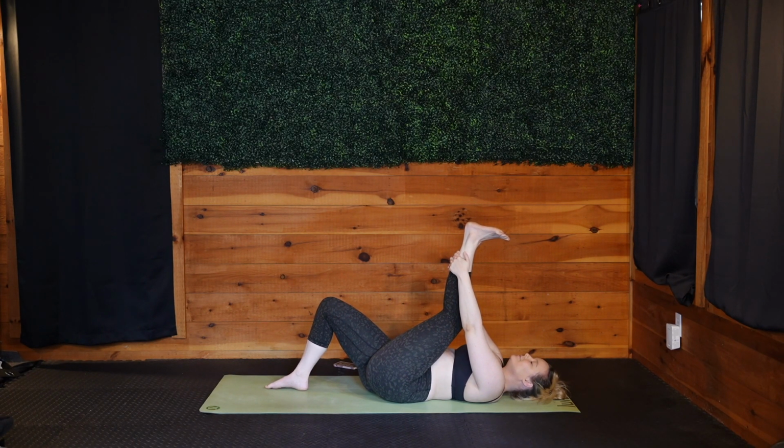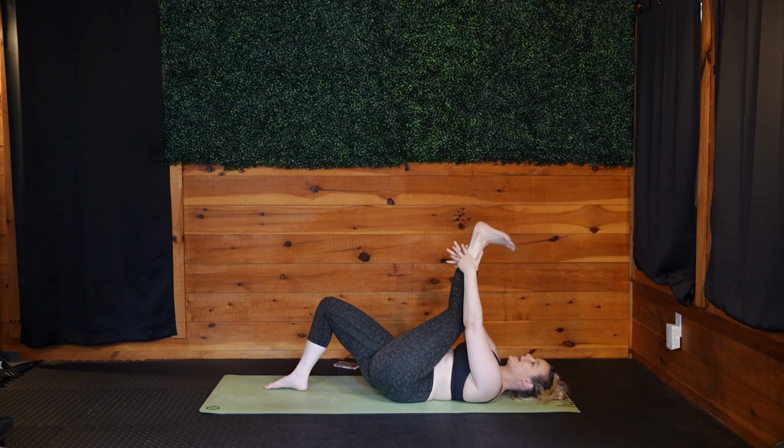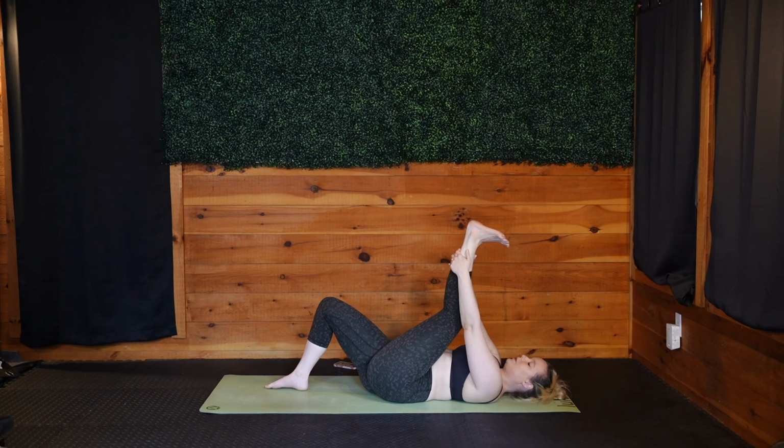Inhaling. Exhaling, feeling that length all the way from the Achilles to the glute, and really emphasizing that stretch all the way through the back of the heel with the toes staying active, pulling back towards you, flexing through the foot. Right foot still is flat. Inhaling here. Last cycle of breath. Let it go. Beautiful job.